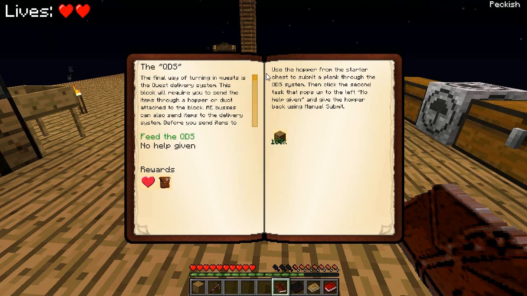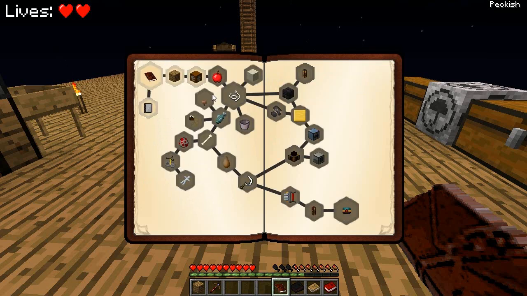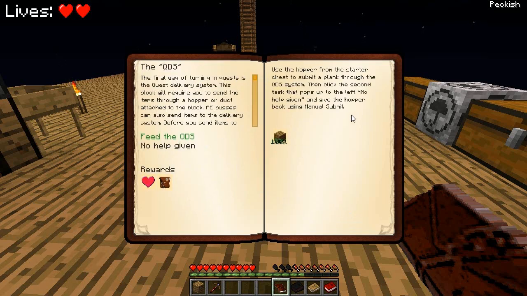Feed the ODS. The final way for the quest of resisting the block will require you to send items through a hopper or duct attached to the block. AE buses can also send items to the delivery system. But I haven't got none of them yet. Use the hopper from the starter chest to submit a plank for the ODS system. Then click the second task that pops up to the left. No help given.